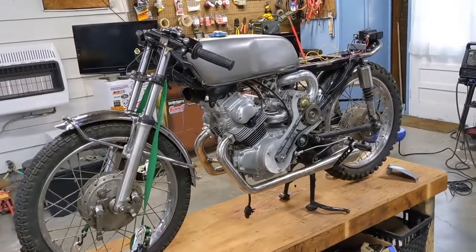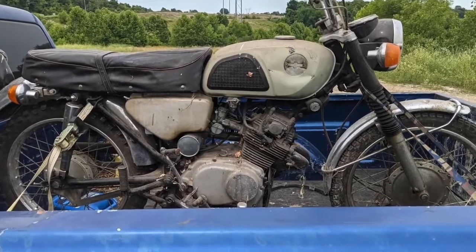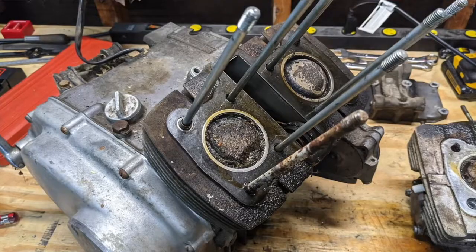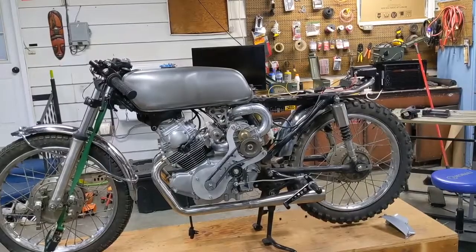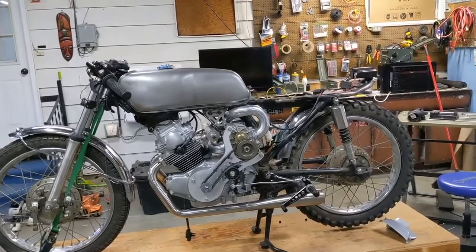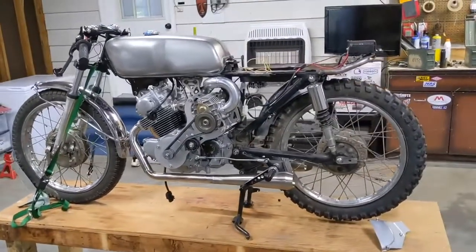It was in really rough shape when I got it. The engine was seized, the camshaft was snapped, the timing chain was snapped. It was in bad shape. I'll put some pictures over this video to give you an idea. But I started tearing it apart, and my initial plan was to restore the bike to original condition.